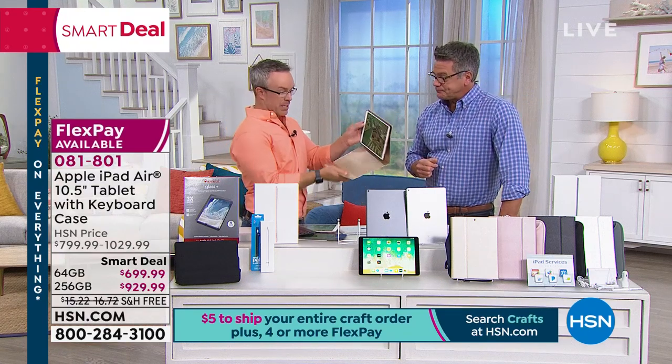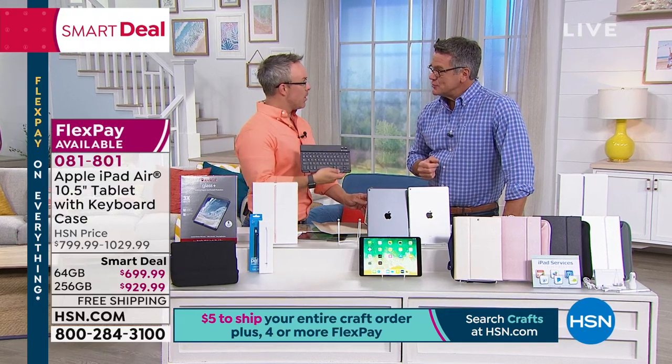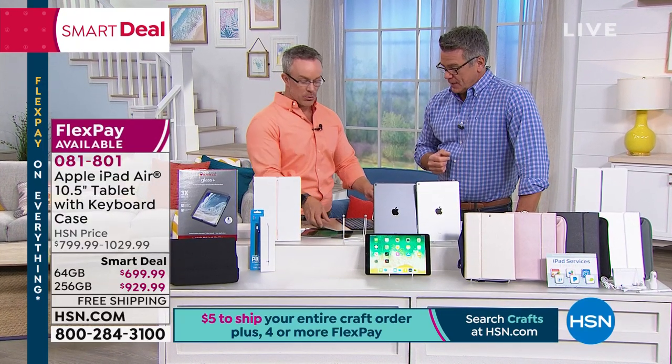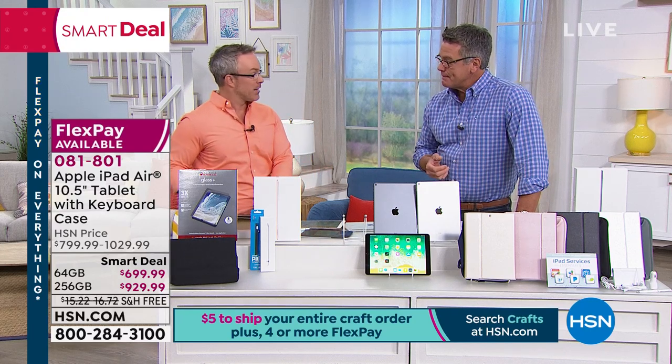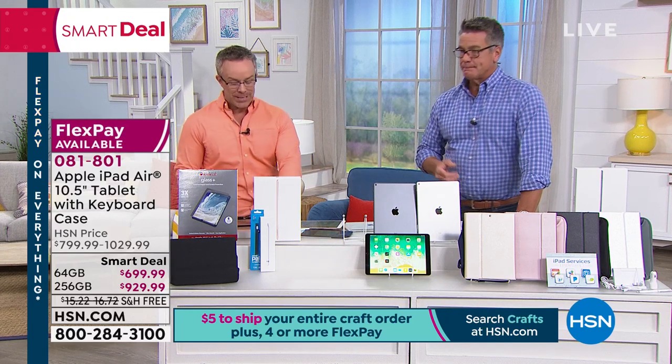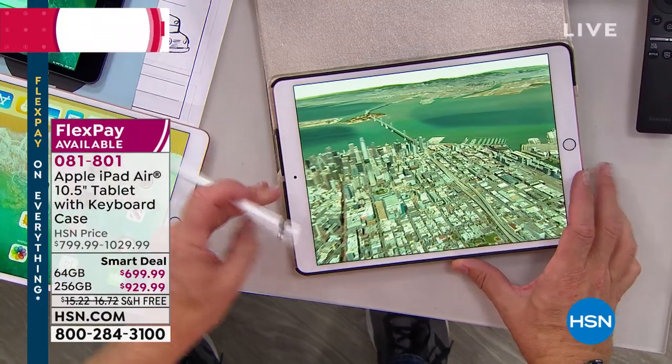Or fine. Some people will set this up like a computer screen, and then they take the keyboard and put it on their tray table, on the lap. So it's a really customizable, user-friendly bundle. Bluetooth, you don't have to deal with anything. And all that extra bundle is because you got it here at HSN. The hardware you can get at Apple, but you're not going to get the great financing or the return policy.